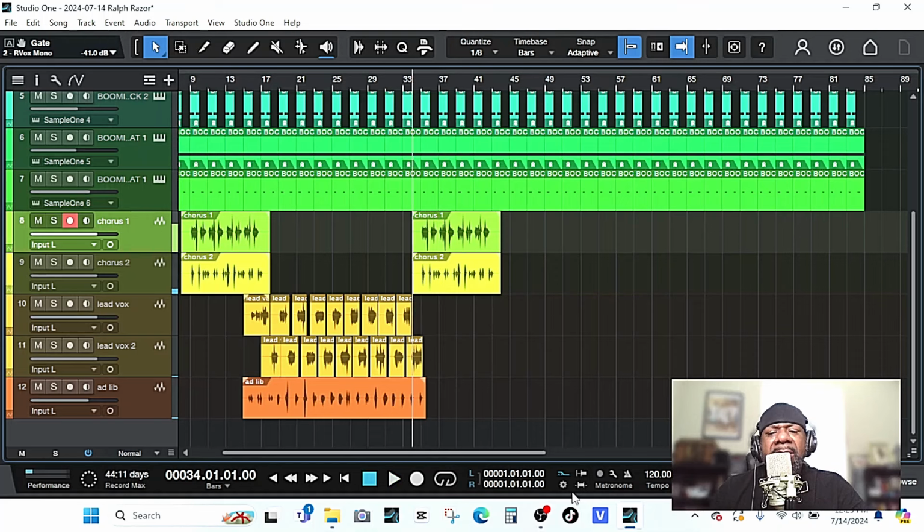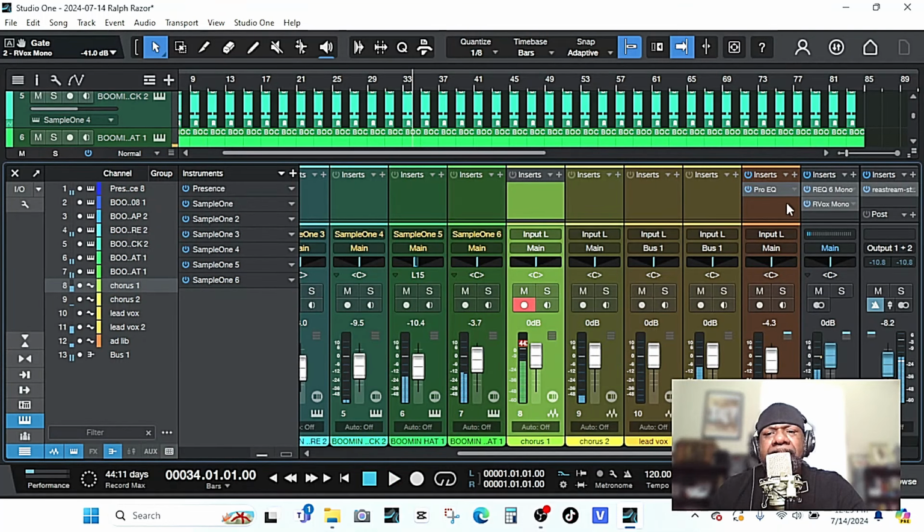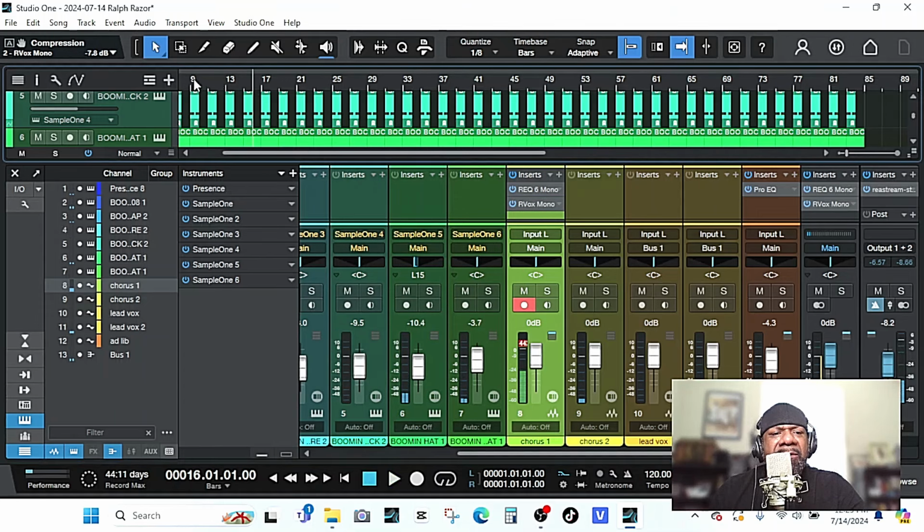Let's go ahead and play with these chords first a little bit. I really like that EQ, so we're gonna bring it over here. In fact, we're just gonna use the same thing. So let's play with this and see what this chord sounds like.